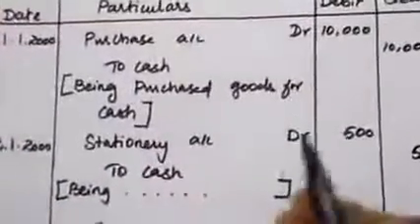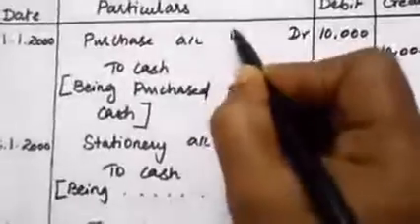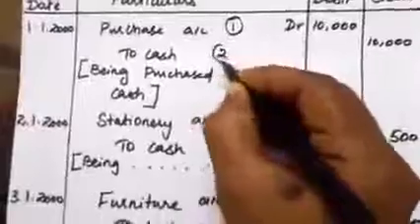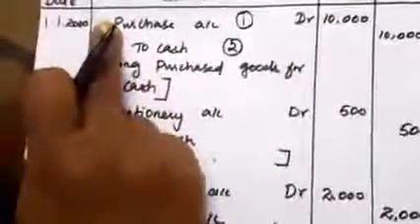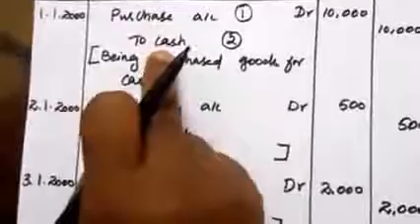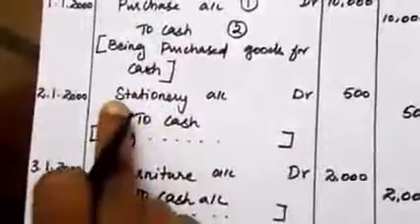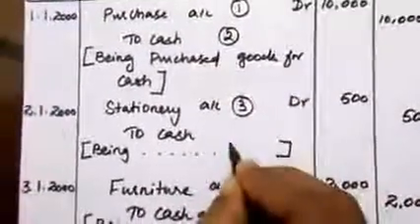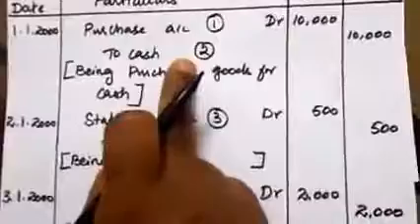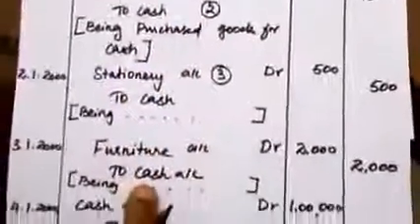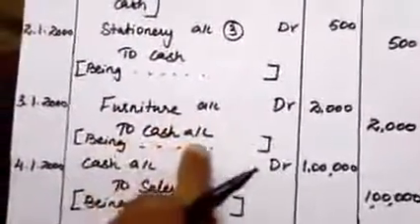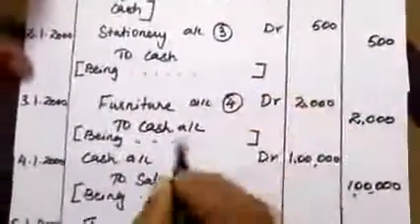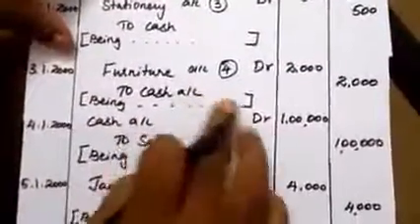So in order to group or make a ledger, you need to prepare the first book, that is the purchase account, and the second one, the cash account. So in order to enter a purchase, you need to have a purchase account as well as a cash account. Next entry, stationery account debtor to cash. For that you need to have a stationery account and a cash account. The cash account is already there, no? Again you need not open it. And come to the third transaction, furniture account debtor to cash. We didn't have any furniture account, so you need to open a furniture account. And then cash is already there. Again you need not open it.